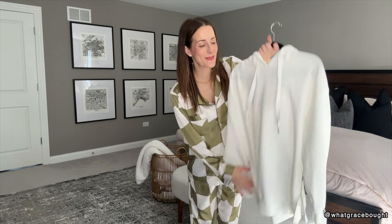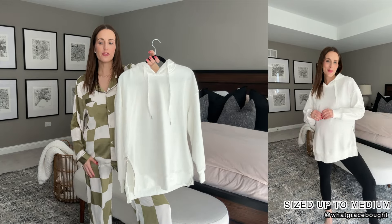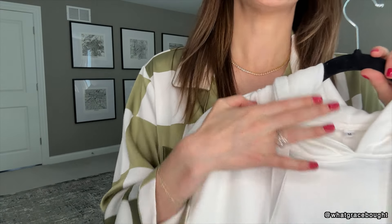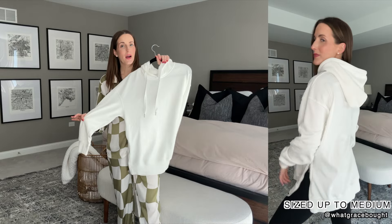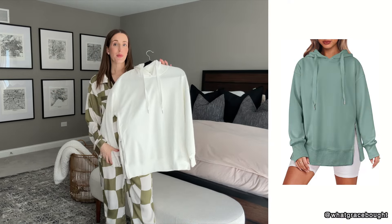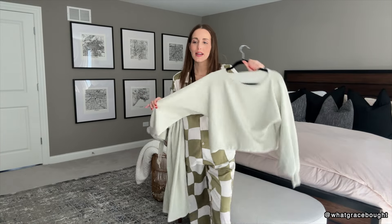I ordered this hoodie because I love when hoodies have side zippers — it helps it flow around leggings or jeans and makes it more comfortable. I got it in white from one of my favorite brands on Amazon. I buy all their sweatshirts, hoodies, and loungewear — this brand does not miss. The material on the inside is so soft and luxurious. I sized up to the medium for my bump. If you're between sizes, size up; otherwise stick with your regular size. Comes in tons of color options.